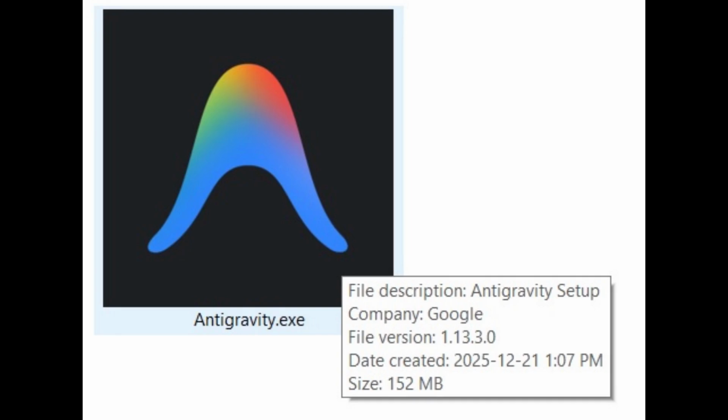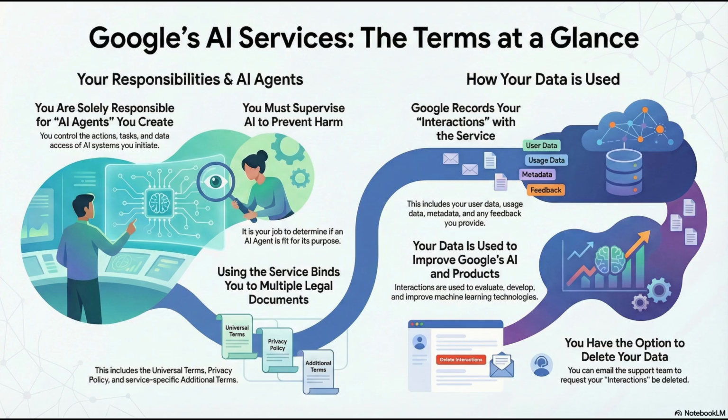You know that moment you need a new tool or there's some big update, and suddenly you're just staring at this wall of legal text. You scroll, you maybe skim a little, and you click, I accept. Well, today we are stopping that scroll. We're going to take a flashlight to the fine print of one of the world's biggest tech ecosystems.